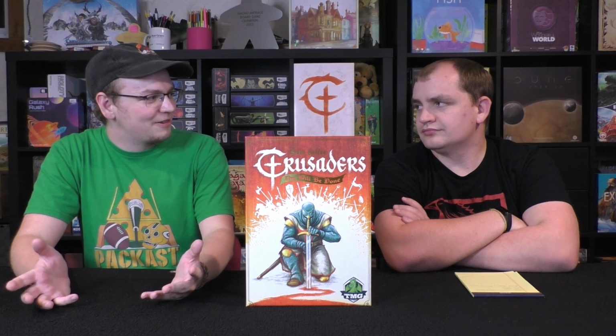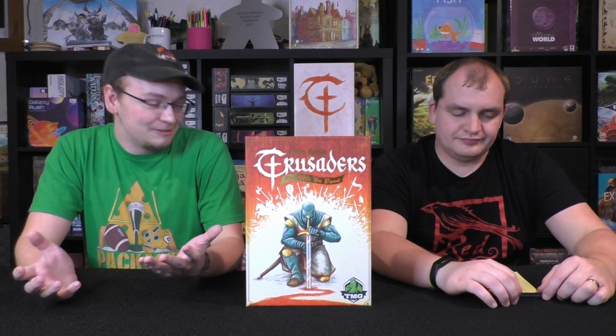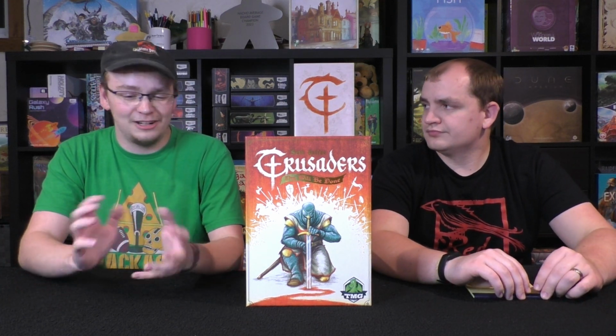I think that just pairs two of my favorite things. I love Mancala and I love action value, worker value type of action selection, and it marries those perfectly, and it's so simple, and it's so easy to play. It doesn't slow it down in any way. It's not clunky or anything like that. It's so smoothly integrated, I think.